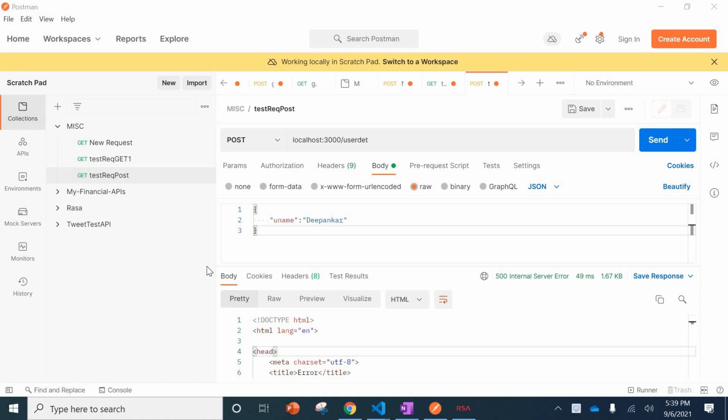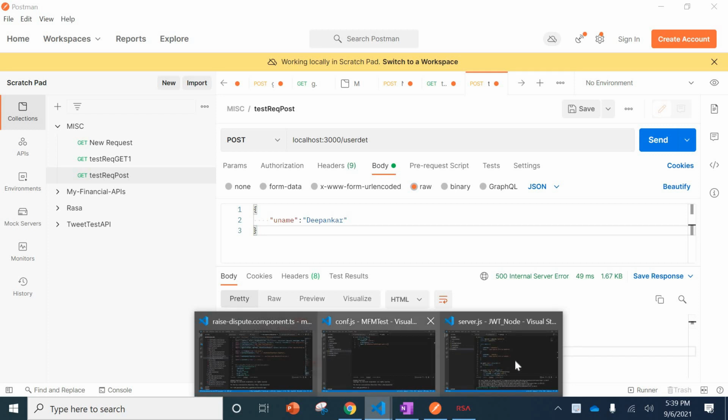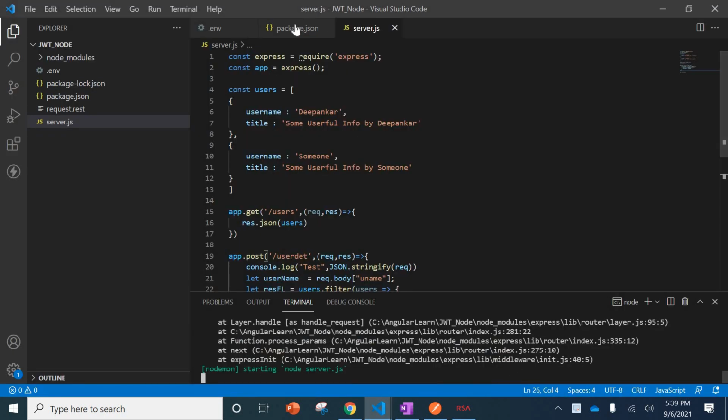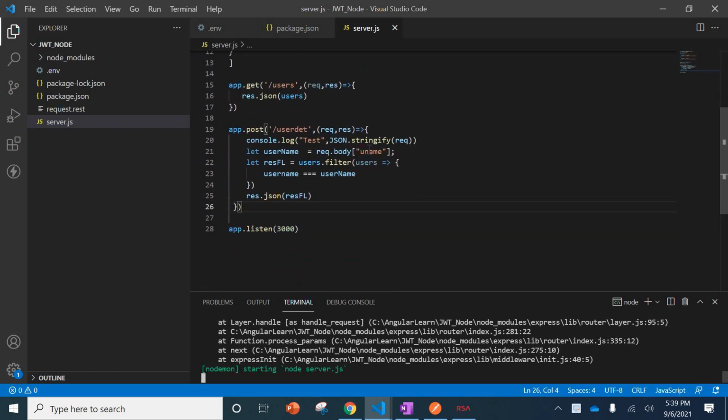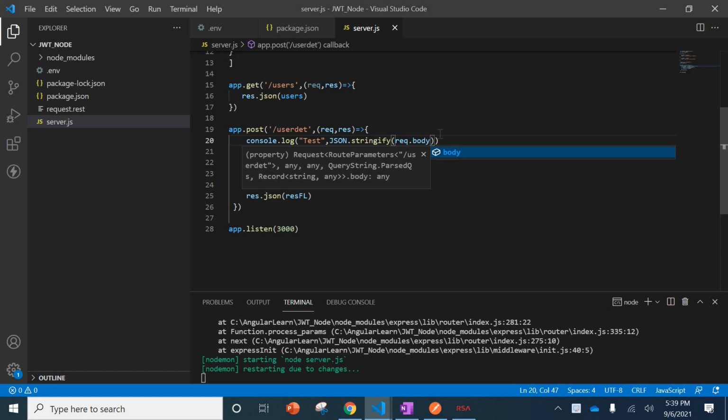So today we will be fixing one of the common issues that come up while using Express. I have one very small example here. I have written two requests, one GET request and one POST request. In the POST request, I am using request.body. So just request.body, if you want to print it.